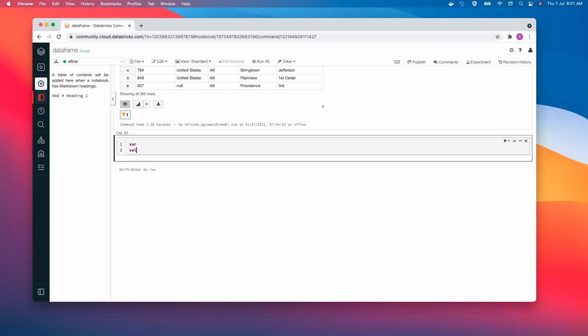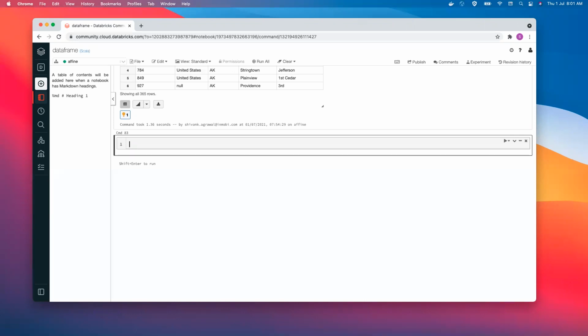If you're creating an RDD or a data frame, never create it as a mutable object. It should always be an immutable object. You should never do that. Any other question, guys?